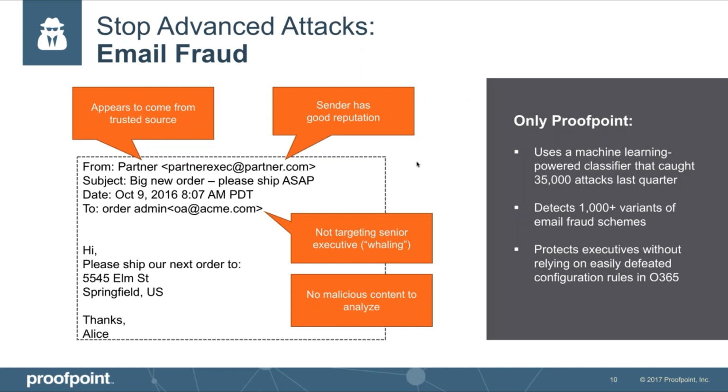Yeah, and the other thing I'd say is that there are people that claim, well, we stop this because we have spoof detection. Well, spoofing is only one part of this. They have many other techniques, including typo squatting, where they'll register a similar domain, where they'll just change the display name and use a third-party email. And in fact, spoofing is actually less than half of these. So if you're only doing spoof detection checks or anti-relay checks, then you're not going to solve this issue. And again, this is one of the issues with Microsoft's approach, in that they're not looking at all of the various attack vectors and avenues here. Definitely, misplaced confidence or hubris could be your biggest enemy.